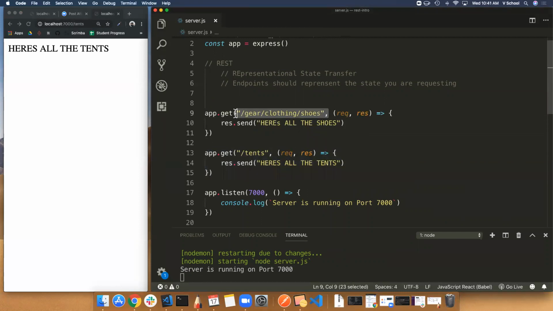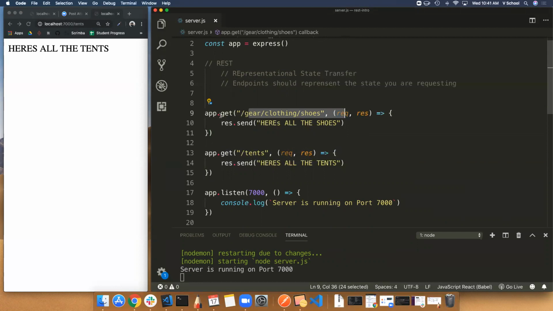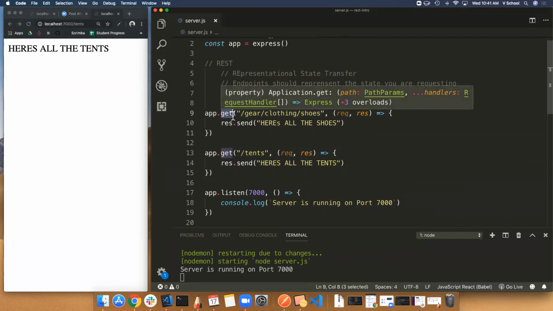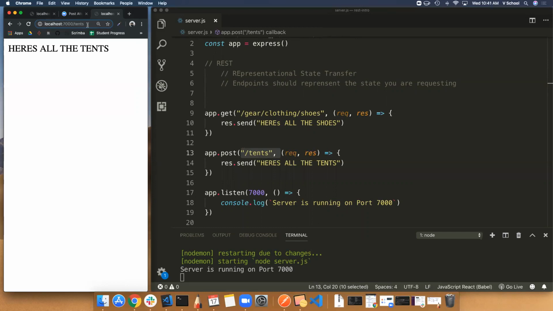It's this first argument, the mount path. This is like the event listener. This is like saying, listen for a click event, but instead of a click event, it's saying, listen for this URL being requested via a GET request. But if we did this, let's change this from app.get to app.post, a post request. Now it's listening for a post request on /tents. What's going to happen when I hit enter here and do this request to /tents? Cannot GET /tents. There's nothing in my server listening for requests to /tents.